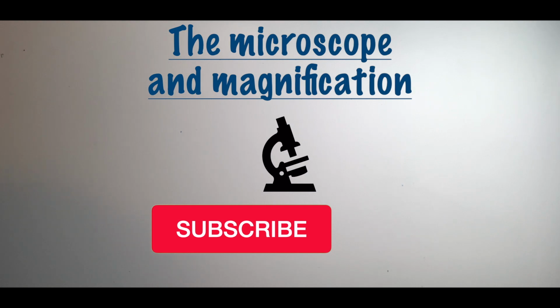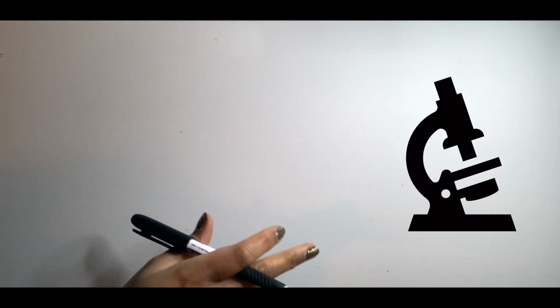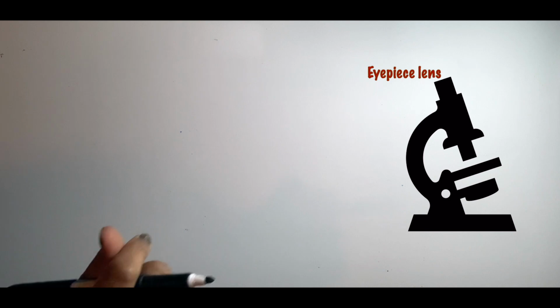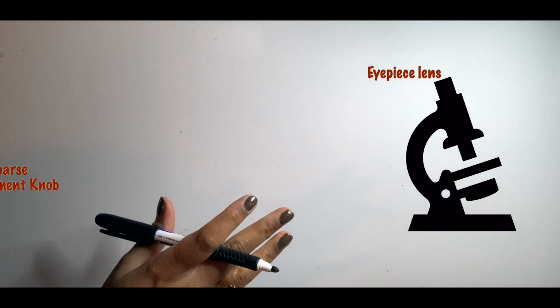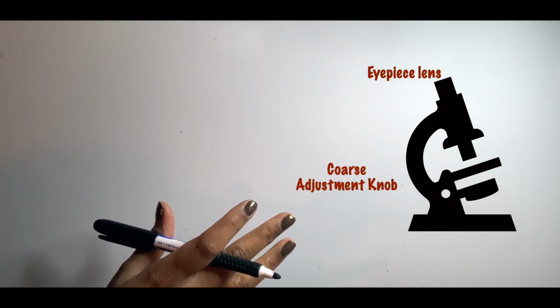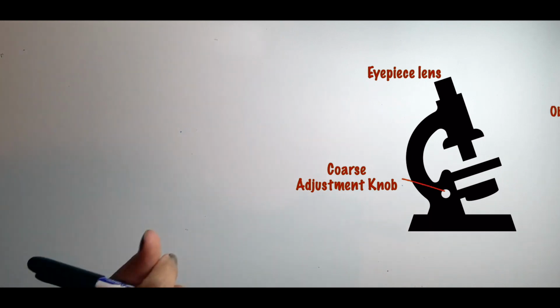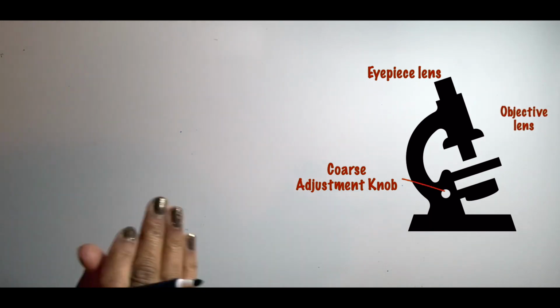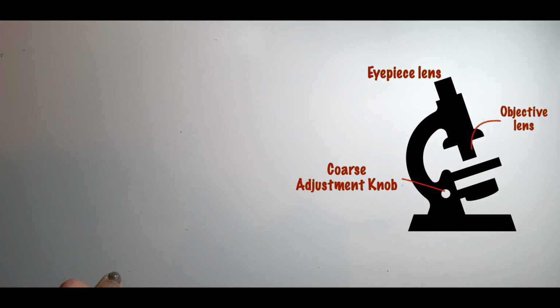We are going to look at the microscope and how we use the microscope to look at different structures. So first of all, we can see here the basic layout of a microscope. We have the eyepiece lens, the coarse adjustment knob, we have the high and low power objective lenses, we have the stage where you would put your slide, and then we have the light shining through from the bottom through the stage onto the specimen, allowing us to see the cell that we're trying to look at.